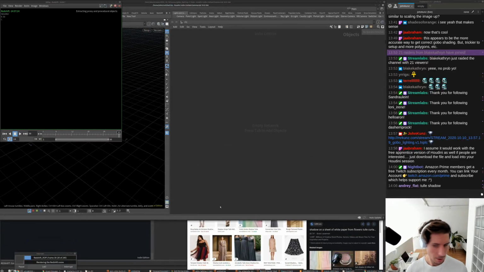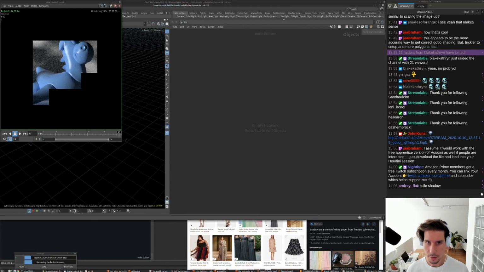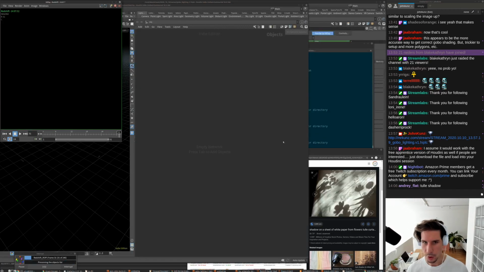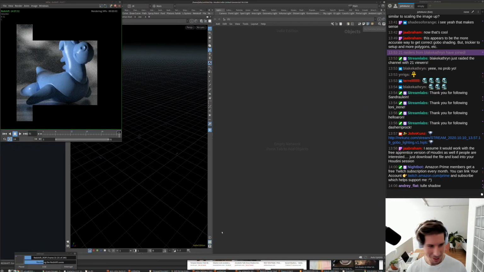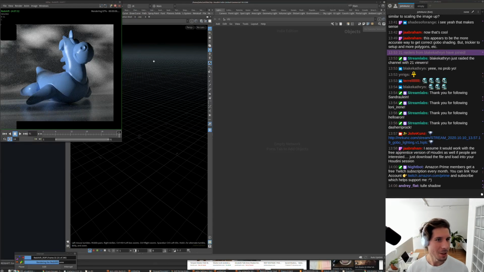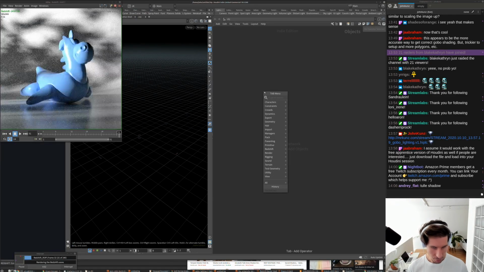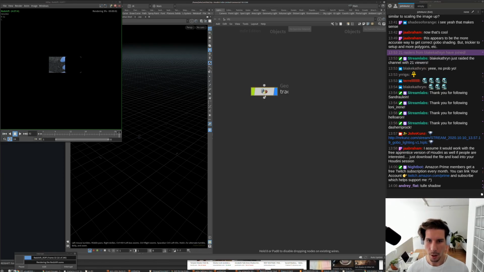All right, this is good enough, I think. My GPU doesn't like rendering and doing a lot of window resizing at once. All right, this should be okay. So do another trace.